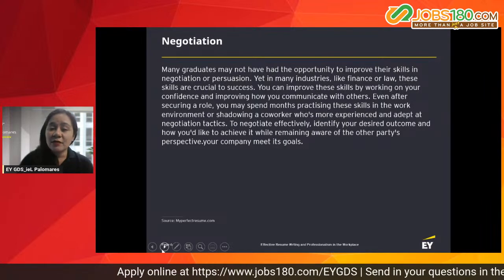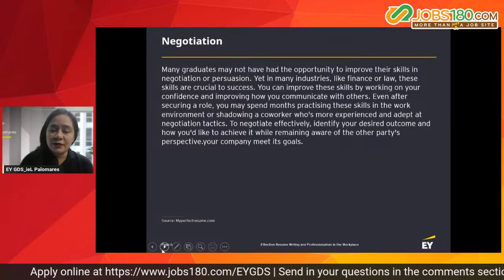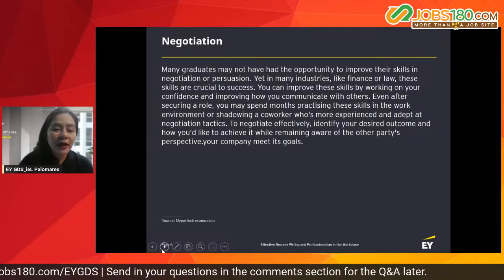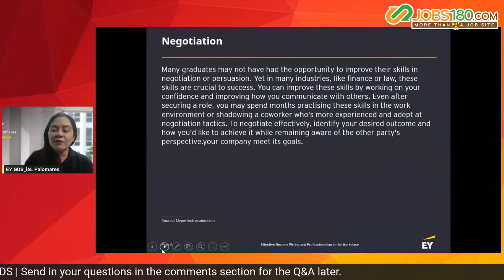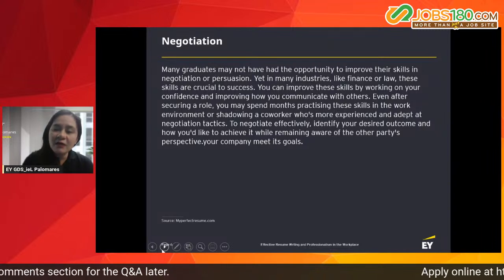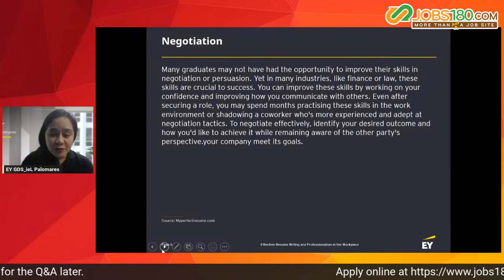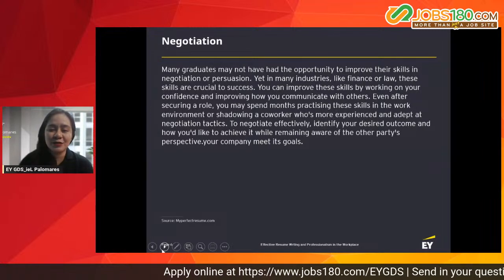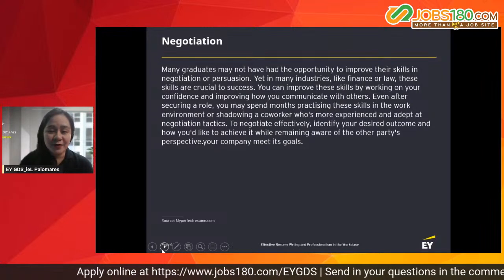Yet in many industries like finance or law, these skills are really crucial to success. Okay, so you can improve these skills by working on your confidence and improving how you communicate with others. So again, communication still is the key. Bonus if you have your natural charisma with you. So negotiation will be a breeze, right?